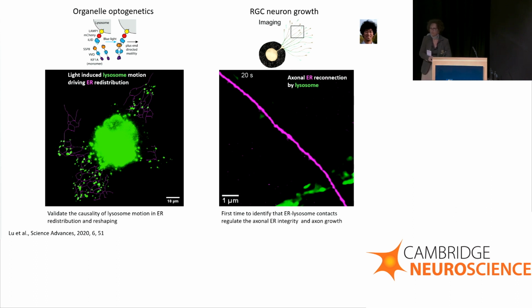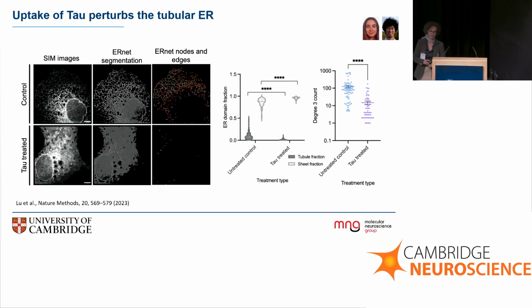So why is this important? If you think of the tubular ER being the only structure in the axons, so all the nutrient supplies, for example calcium, lipids, proteins, to reach the synapse, they are delivered through the tubular endoplasmic reticulum. So if there are significant gaps, or if there is a retraction of the tubular ER in the axons, you might have a loss of trophic supply to the synapse. And this is what we wanted to study. So now, after this little excursion, I'm coming back to my story on tau. So we wanted to study this in more detail.